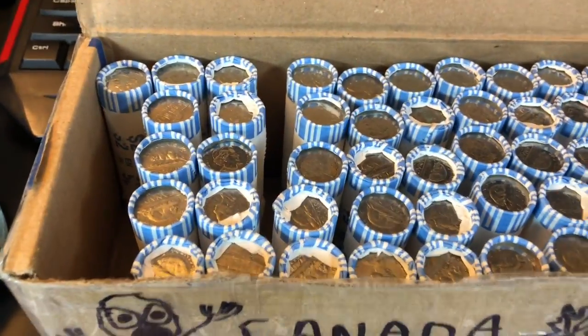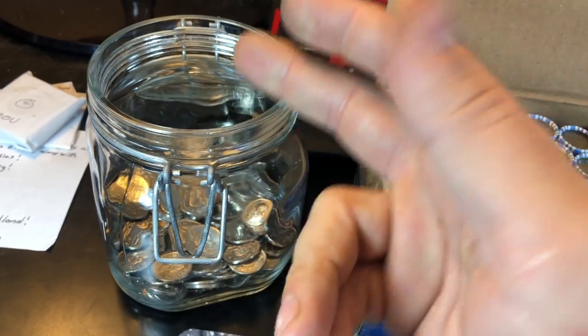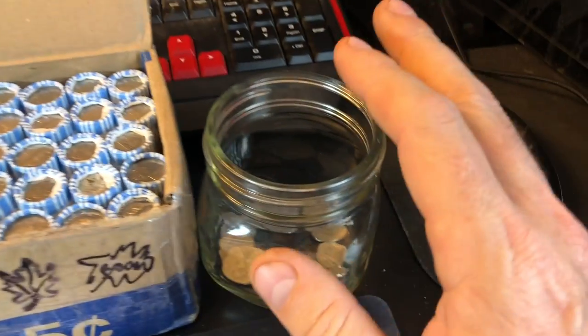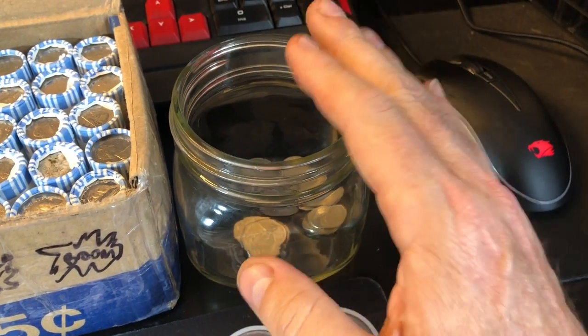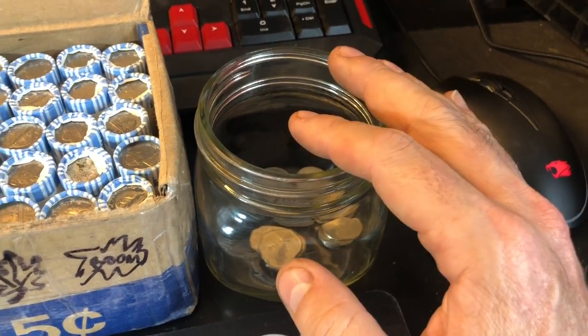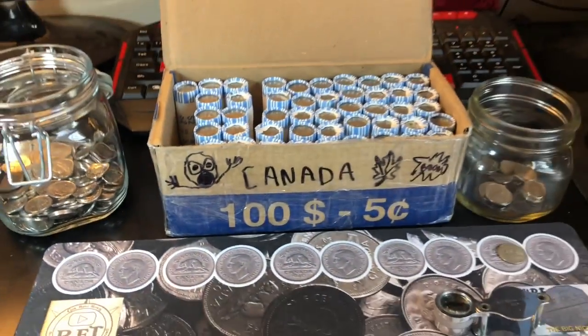We're on roll number 4 of the hunt. I am separating the post 1981 or 1982 and newer Canadian nickels here on the left from the 81 and older nickels on the right, because these older ones have a much higher, almost pure nickel content, and this is a little more valuable because of its composition versus those.